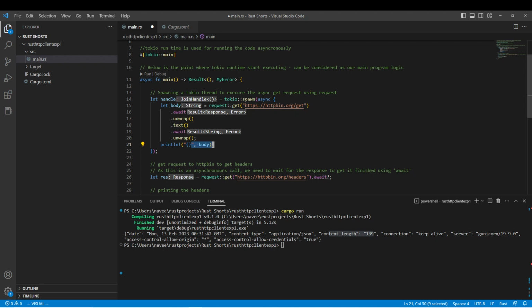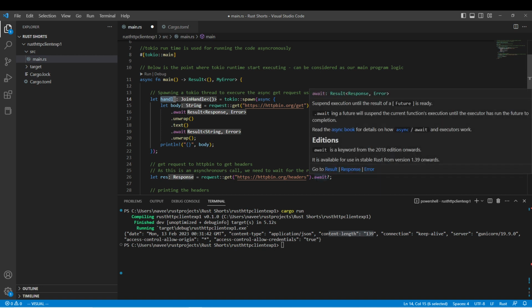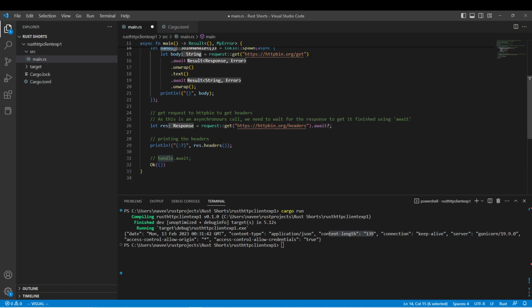Since this is a spawn, Tokio is basically spawning a task and trying to complete it. It will just schedule this task and won't wait for it. It will come to this point and start sending this request, and here we are awaiting, so it will wait for the response and print the headers.